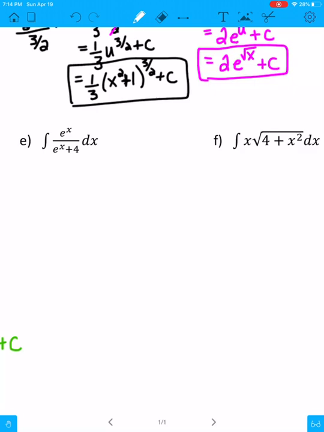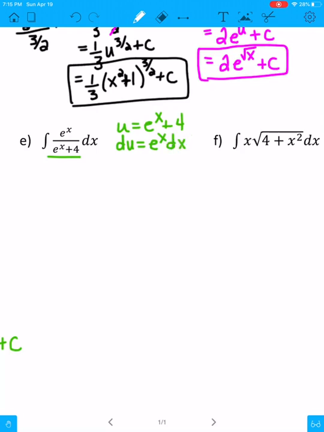So in this case, I'm going to make u be e^x plus 4, because I know the derivative of e^x plus 4 is just e^x. And I need the e^x to go away and the dx, remember? So I'm going to go u equals e^x plus 4. Ooh, that's not pretty. I have to do the derivative of that. The derivative of e to the x is e to the x. And the plus 4 goes away, and then I have to write dx behind it.